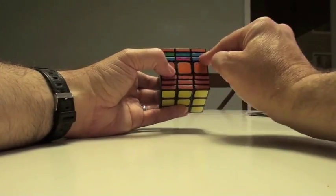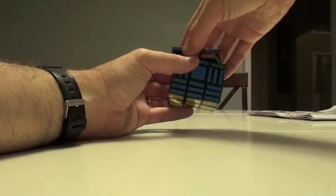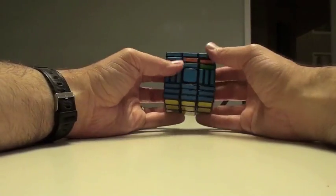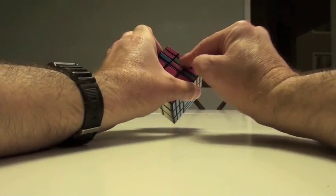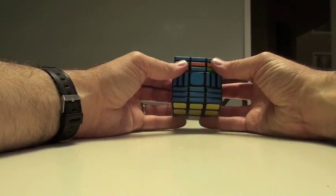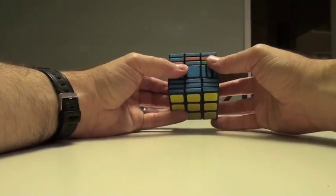So here's a sandwich over here. This is going to move to the side to do a corner swap in order to get sandwiches everywhere. How about the top? Well, I already have my sandwich here, so these are all coordinated with each other. So I can solve them all at the same time.